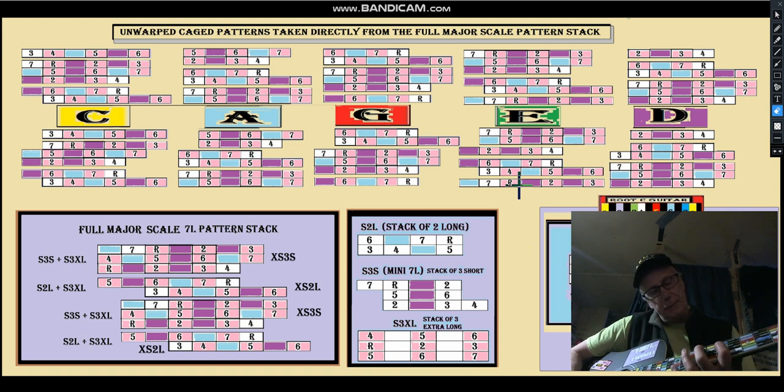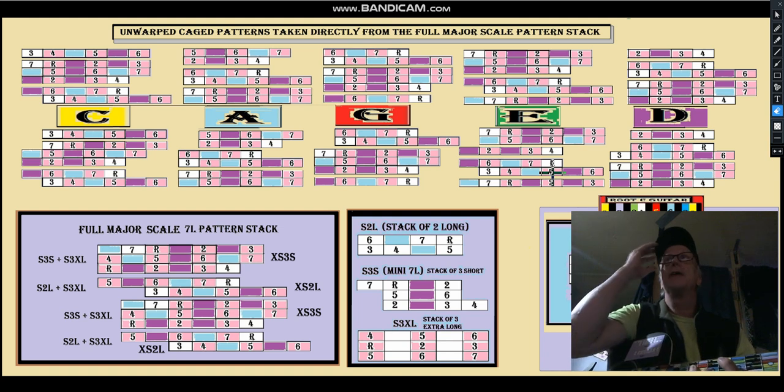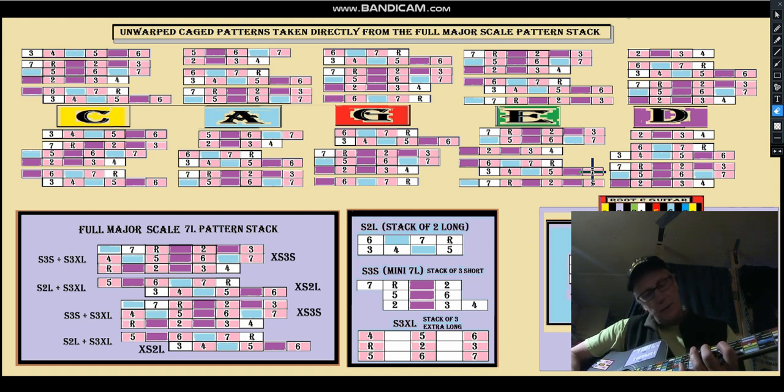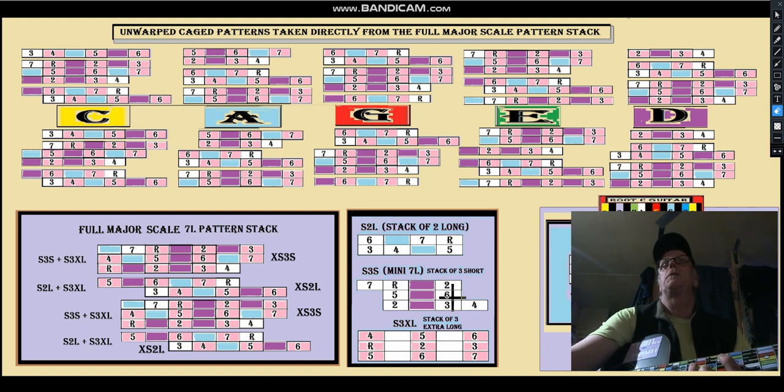Now, we've gotten up to root 2, 3, 4, 5, 6. So we're here, root 2, 3, 4, 5, 6. We want to get to this 7R, but we just don't want to guess where that 7 is. We want to know where that 7 is. So let's internalize mentally that we just played a 5, 6. So it always helps to count and say it to yourself. Ready? Root 2, 3, 4, 5, 6. Here's the 5, 6 in the pure simplest form pattern, right? The pure little pattern. So we know 5, 6 goes to the 7R.